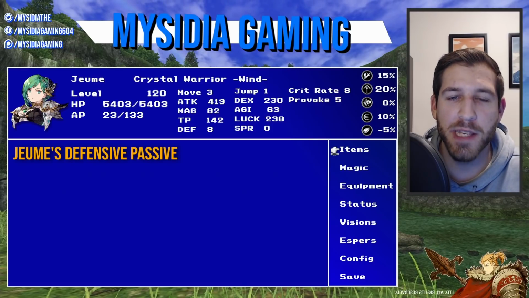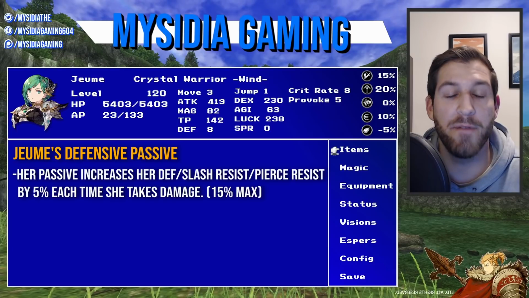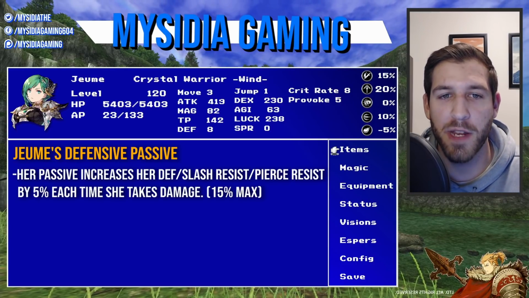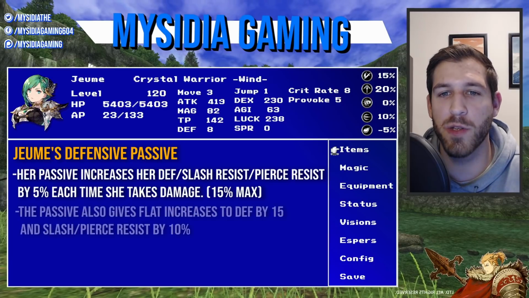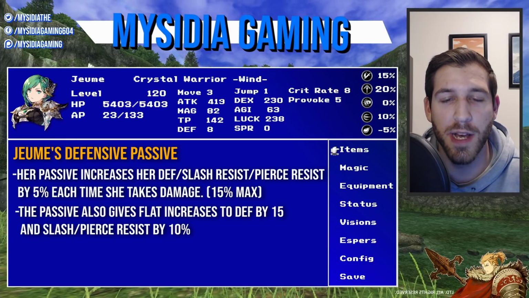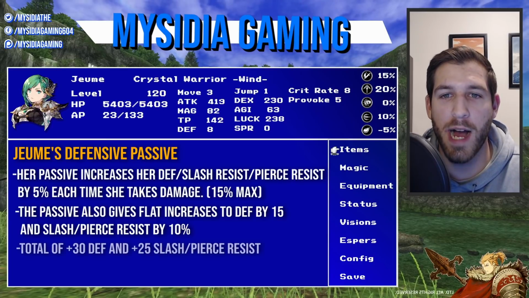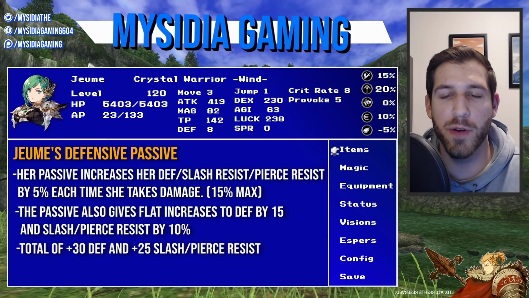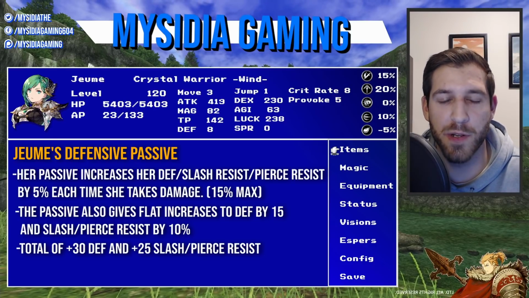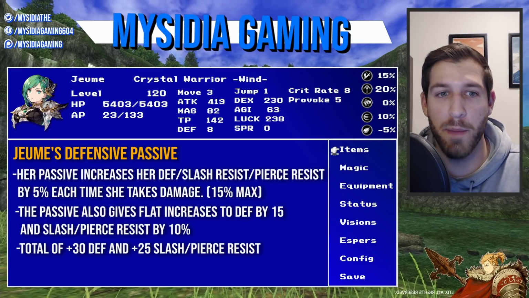This passive increases the defense, slash resist, and pierce resist of Jeume by 5% every time she takes damage. The total amount that it can increase is 15% total. This passive also gives flat increases of 15 to defense and 10 to slash and pierce resist. So overall, once you've taken damage 3 times, you will have a total of 30 to defense, and also 25% to slash and pierce resist. So it's slow to build, but obviously when you get to the end, it's quite powerful.